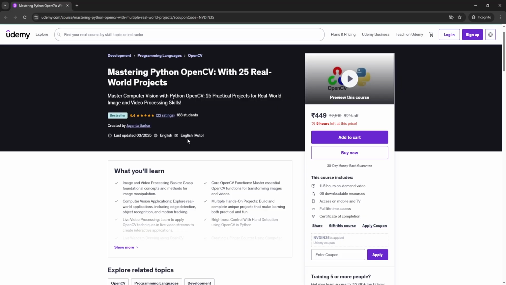So let's get back to the code. Here we extract head tilt angle using our eye corners, eye corner points. And today we are going to create this project with the help of the MediaPipe module. So let's jump into the Visual Studio Code editor.